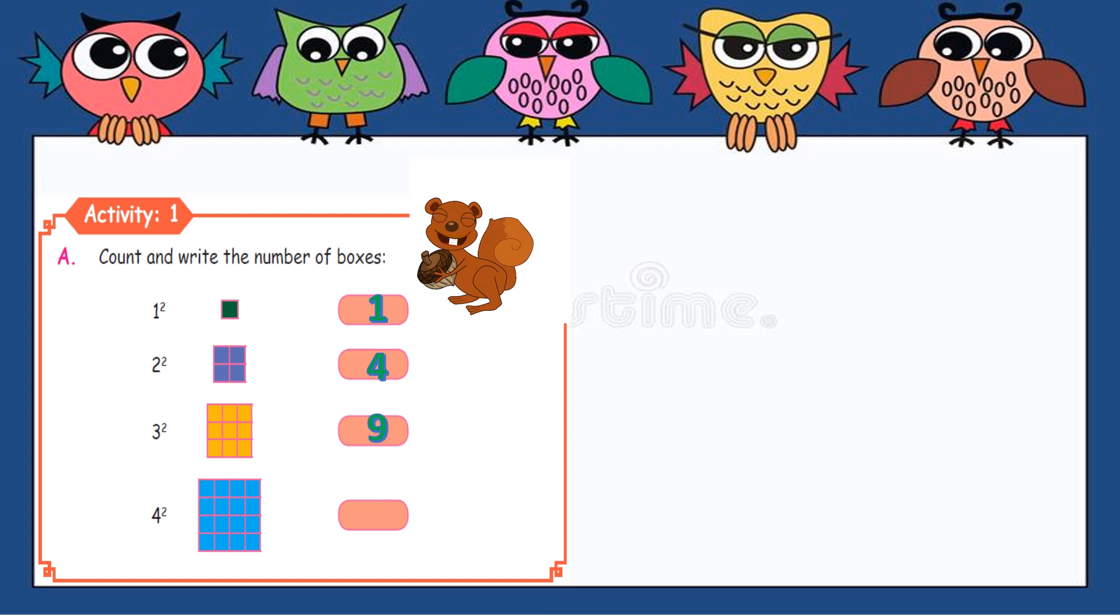In last one, one two three four five six seven eight nine ten eleven twelve, four times four is sixteen. So instead of counting all these boxes, this is the hint.